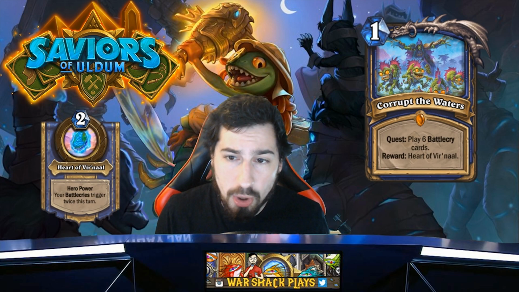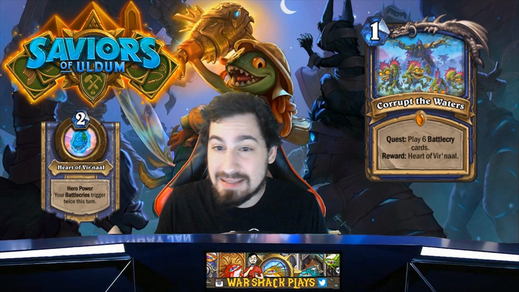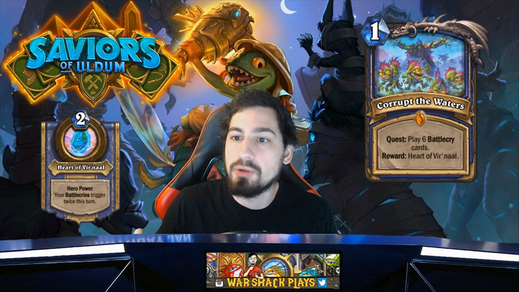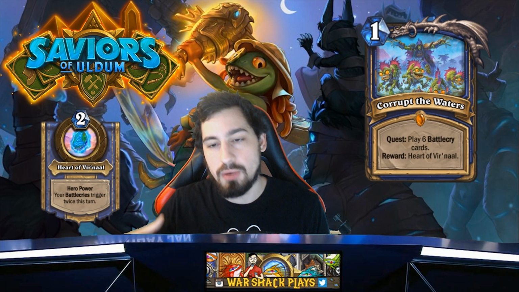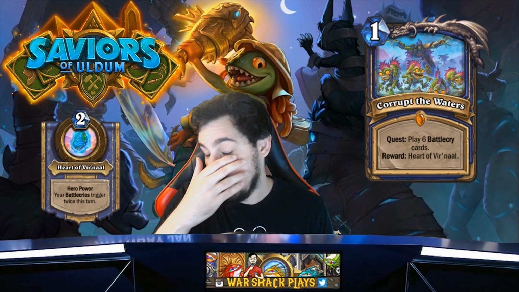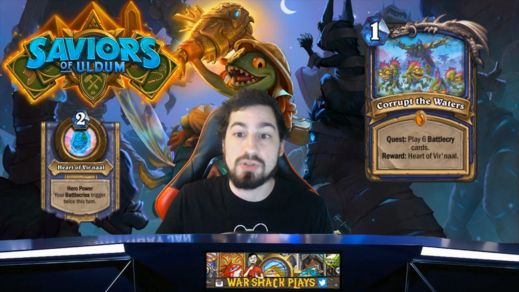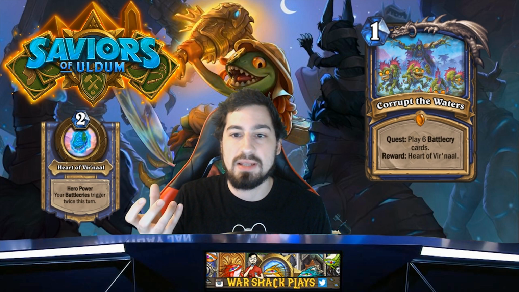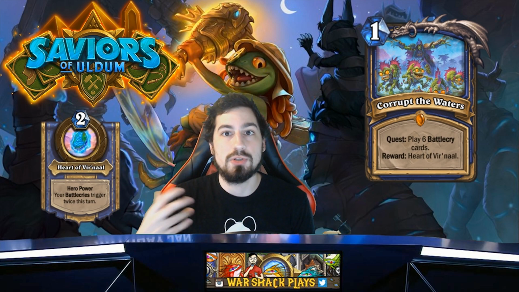Playing 6 battle cry cards. Again, it doesn't really seem that big of a deal, and you're not really going out of your way to build a deck around this quest. We've seen it with the Mage, we've seen it now with the Shaman, and I just want to bring up what made these cards really cool previously: your deck was literally built around this quest, and then the reward buffed your deck even more, or was your win condition.